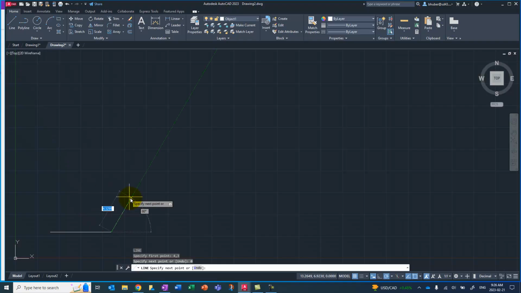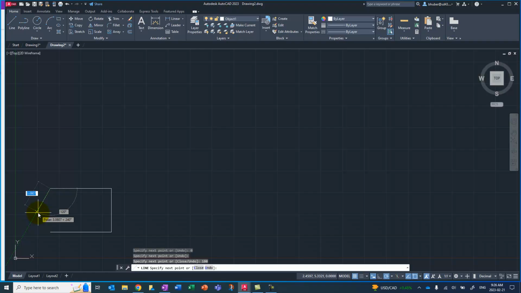If I hover my cursor around, I can see again it's looking for a distance in blue, and it's showing an angle. Like there's an angle of 60. So I could just type 5 and then press the tab key, and I could either type 90, or because it's a nice round number, I could look for the snap. So just like that. Okay, so now I'm going to type in 7, press the tab key, and this would be 180. So I have all sorts of different options here. I could type 180, or I could just move my cursor till it snaps. So you kind of do what you're comfortable with there.